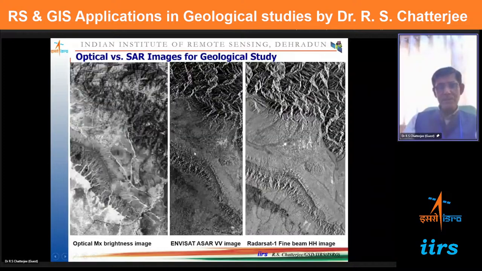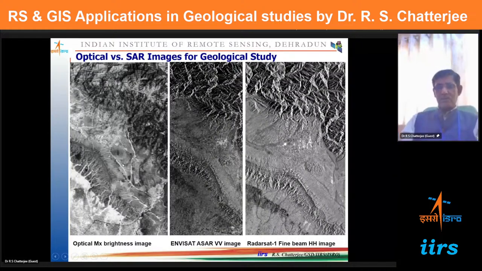Now, I am giving you one example. This is an optical image from a multispectral image. We have converted it to a brightness image, a black and white image. Now, if we compare this black and white image from a multispectral optical image with the microwave SAR image, a medium resolution, this is a very old image, and a radar SAR image is relatively higher resolution. Resolution is around 5 meters or so. In this case, it is around 20 meters, 25 meters. And this is also around 30 meters resolution.